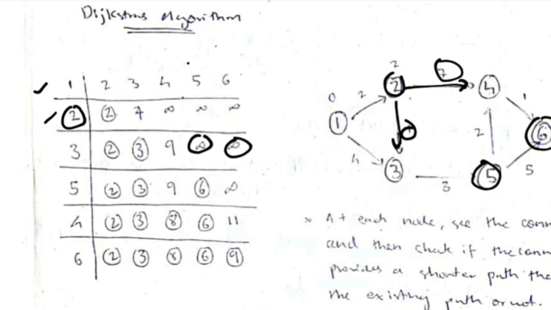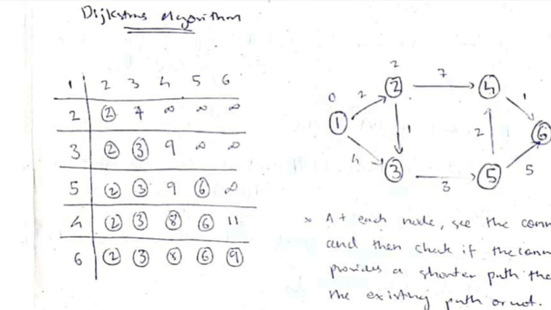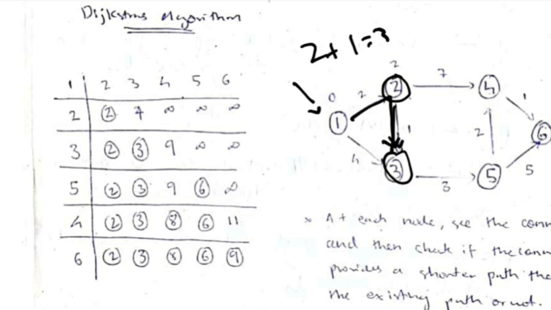So below, see first and second is done, and here we'll be writing infinity below it. Okay, 2 is not connected to 5 and not connected to 6 also, so we'll be writing infinity here, and after that these 3 are connected. From 2 to 2 it is same as the previous one, and from 2 to 3 and 2 to 4, observe here carefully. From 2 to 3, what is the weight? 1. But we have to see from the source node. Source node is starting from here. From here if we go to 2 and 1, the total weight will be 2 plus 1, which is 3. But initially from 1 to 3 we directly had 4.